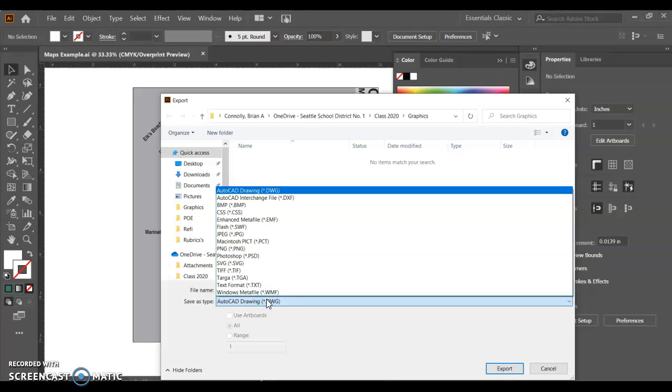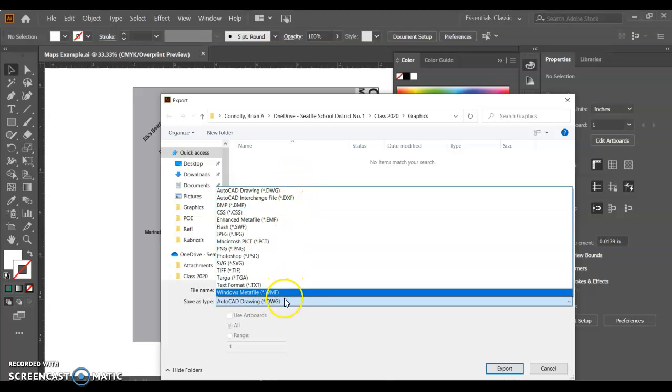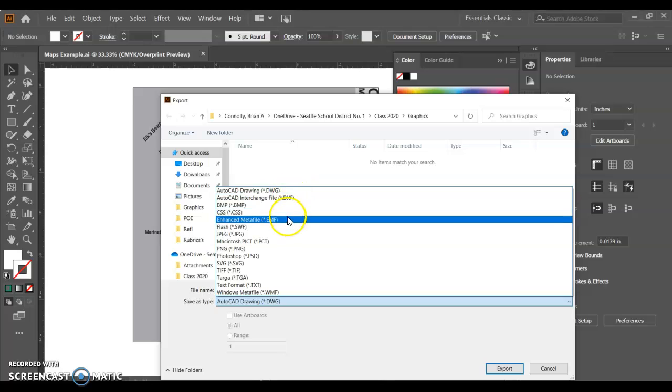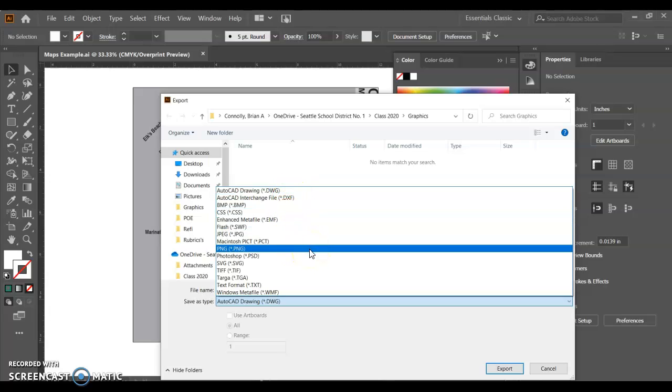Here we can see that there's actually quite a few different options. If and when we need to, we'll probably stick with PNG for an image format, because that allows transparency, so you can have parts that are see-through, parts that are not, and that's actually a good thing.